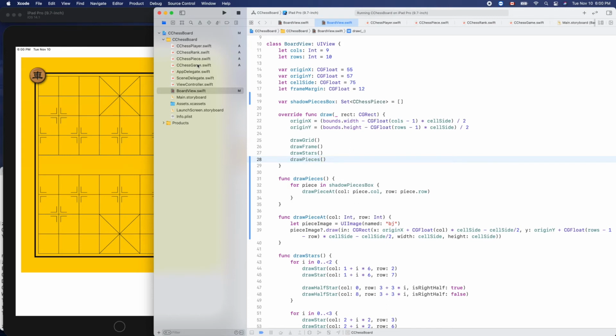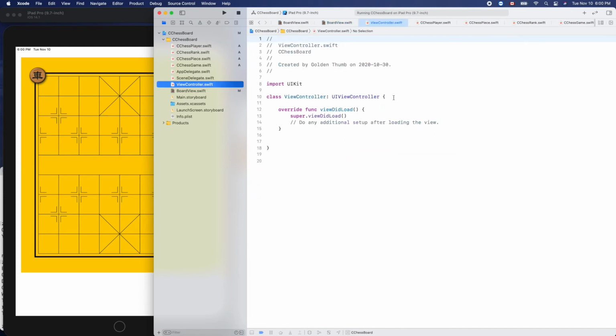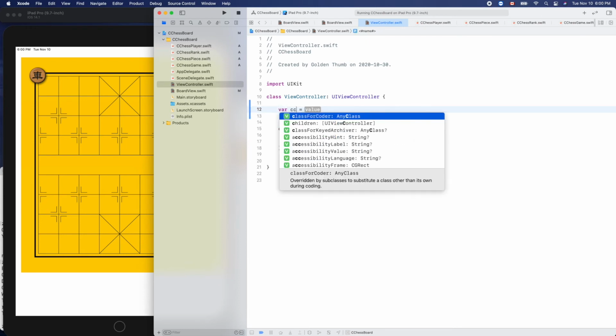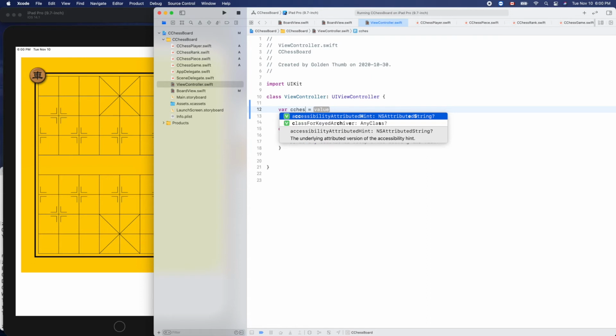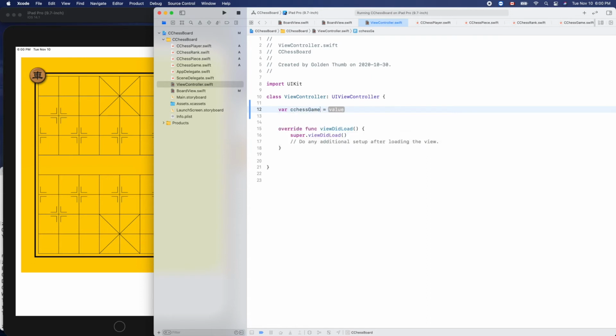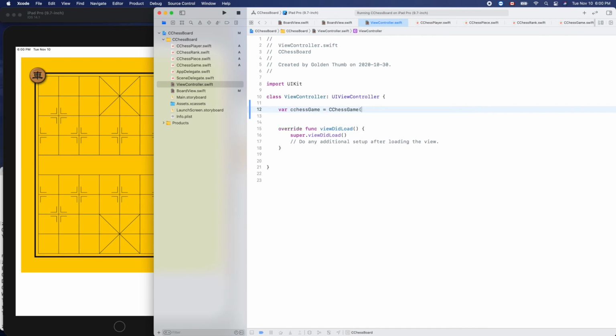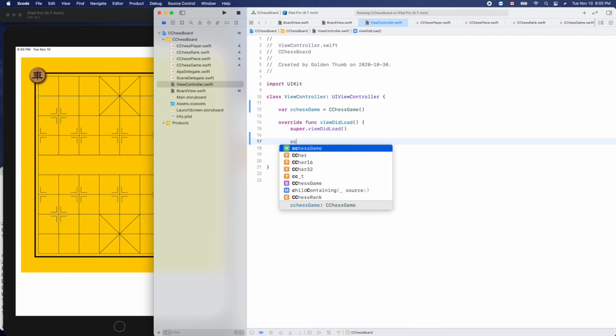So let's go back to the view controller to create a model. Here we are, our CChessGame equals CChessGame, like that. And when the view did load, we initialize the board.